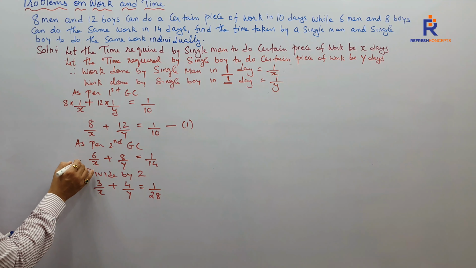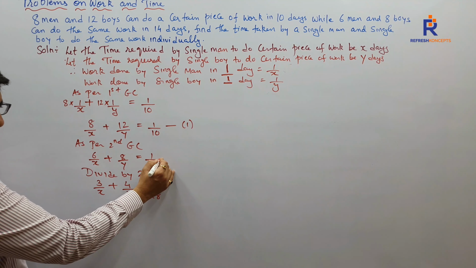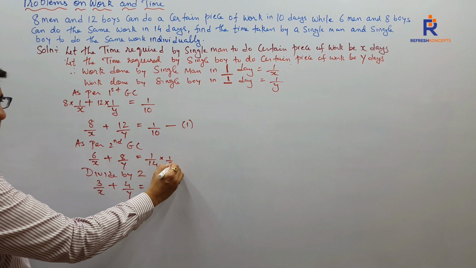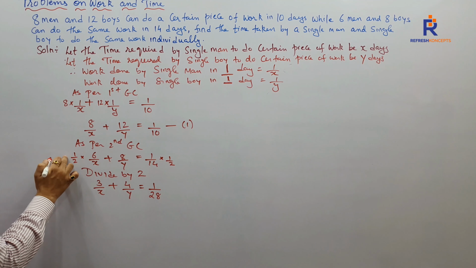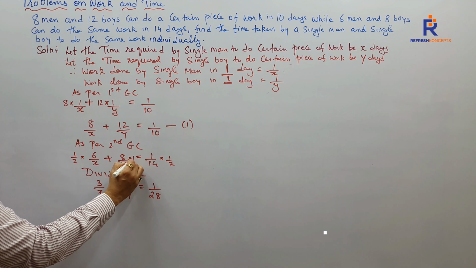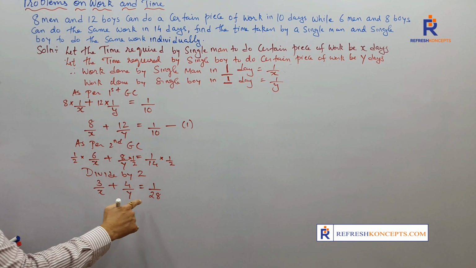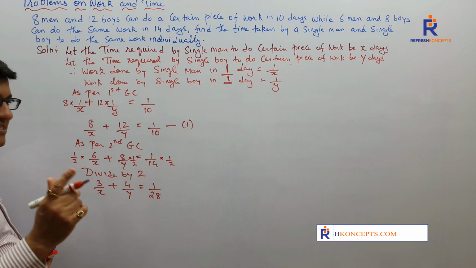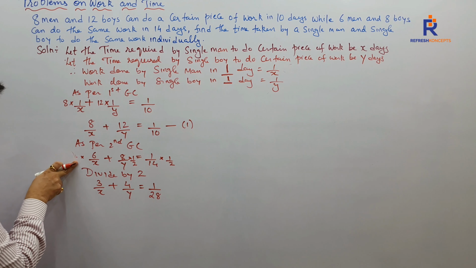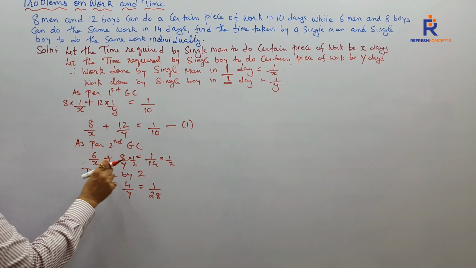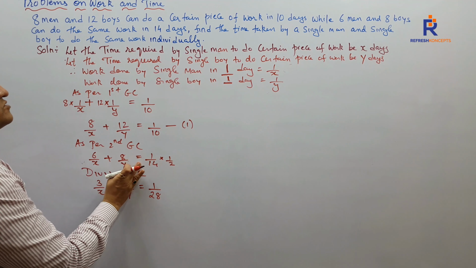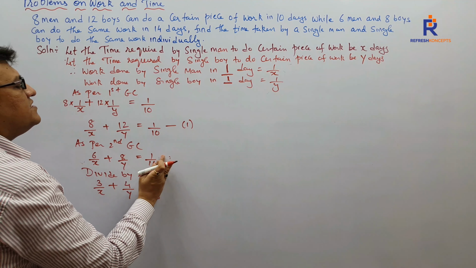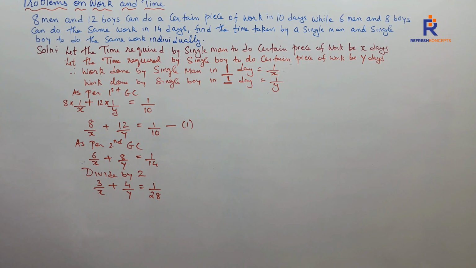Right? It is dividing by 2. In short, dividing by 2 means we are multiplying by half. Even here, to make you understand, when I say divide by 2 it means multiplying by half. So it's going to be 1 by 28. Just don't make this mistake. I'll erase this half; it was only for making you understand. So it's 1 by 28.